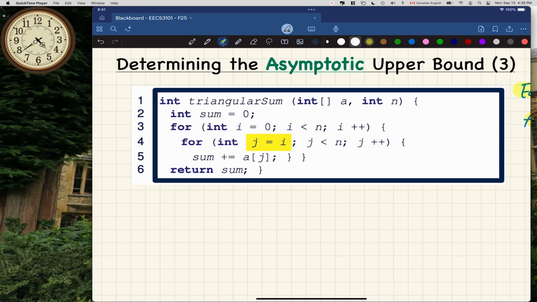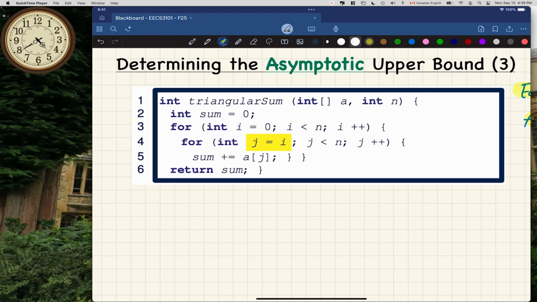Just take one more moment, so at least you get familiar with the code here. And the method name, triangular sum, gives you a little idea about how we're going to do it. So let's say this is in a test or exam. In part 1, what's the asymptotic upper bound? You can always take a guess first. And then in part 2, you show your work to justify it.